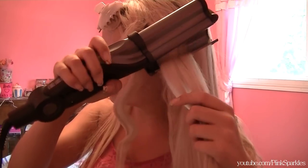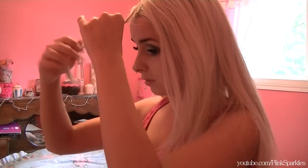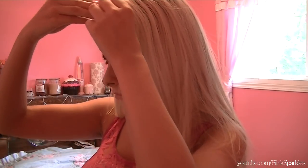Love this. Do the same thing with the top half. However, I'm not gonna wave my bangs. Just clip those aside for now. So now that my hair is completed, this is what it looks like. I love this. It's so pretty. They're like mermaid waves. I personally want my hair a little bit longer.